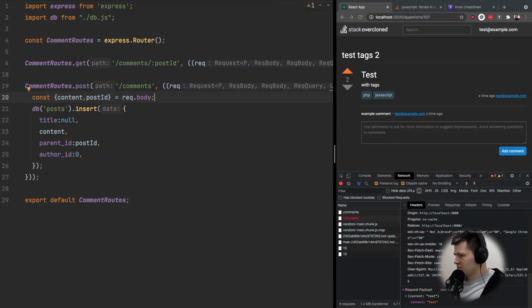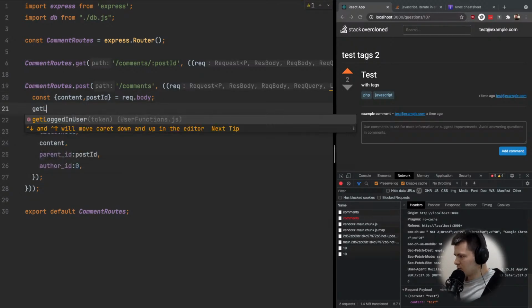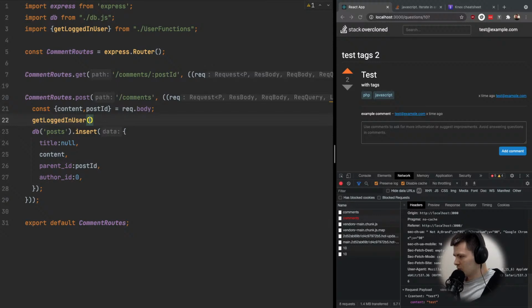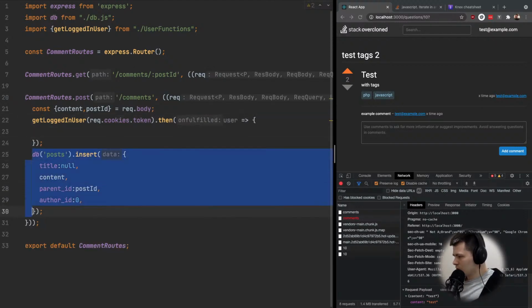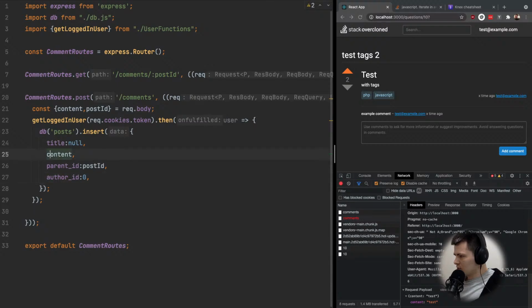We have this function that I'm going to use called get logged in user, and here we need to place a token, so request cookies token. Then we can run then with the user provided here. Then we insert a new comment with author ID user.id, because we get user from here.